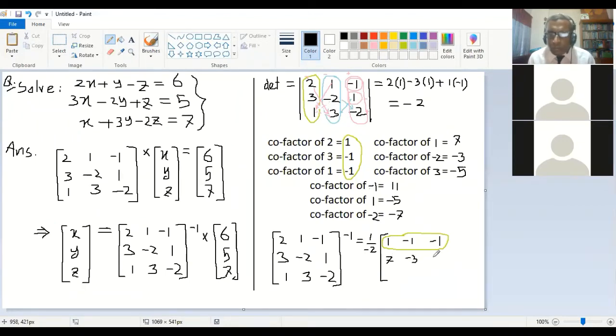Not clear? Cofactor করার সময় তুমি যে কোফ্যাক্টর গুলা সিরিয়াল করে করছিলা সেখানে এই প্রথমটা ছিল ফার্স্ট কলাম, ওকে। This was the cofactor of all column numbers, is that okay? And this second column was for the second column cofactor, right? Now you write all the numbers as second row, that is called transpose. Second column will be second row, first column will be first row, and third column will be third row. So you continue the numbers as third row. Third column numbers will be written as third row, okay.